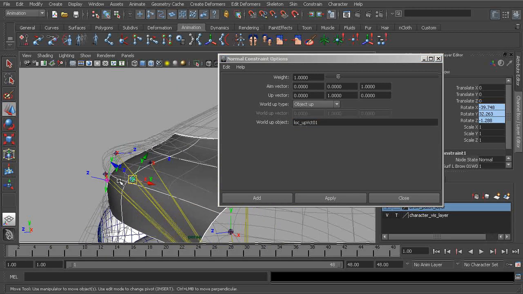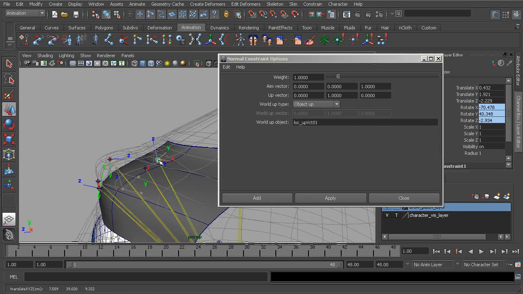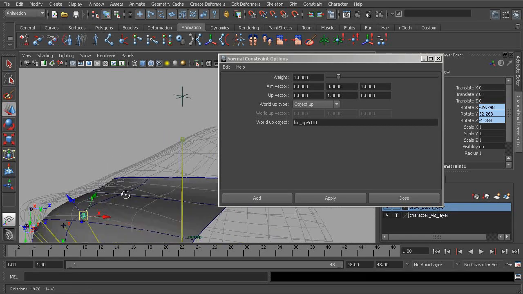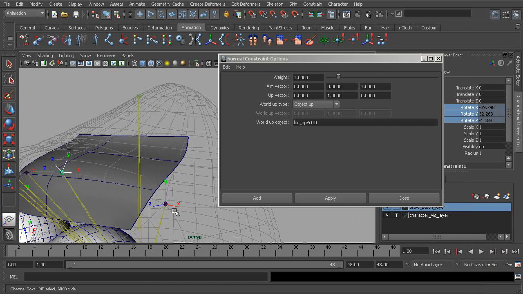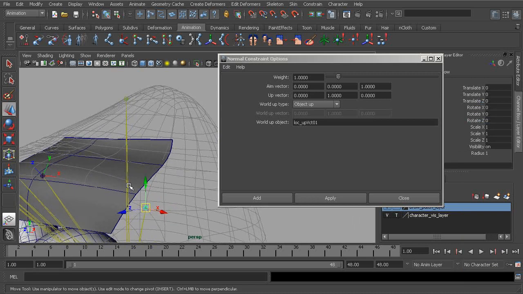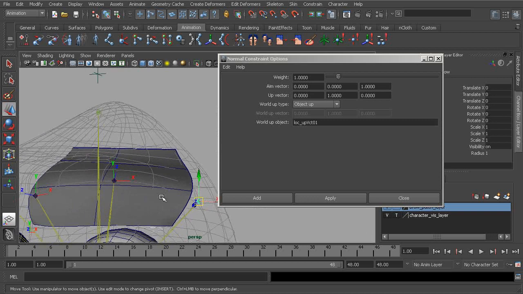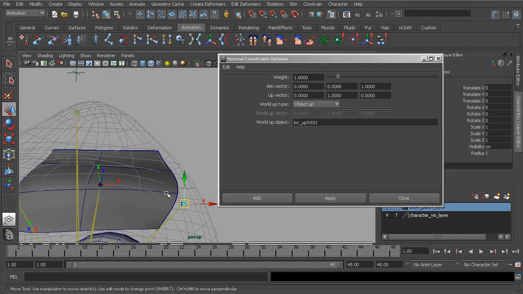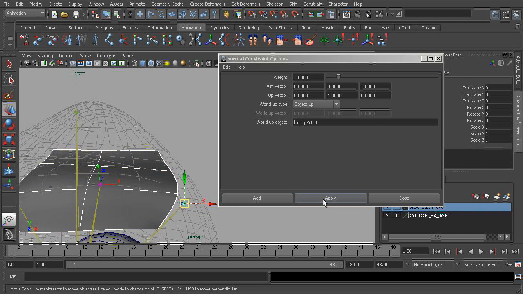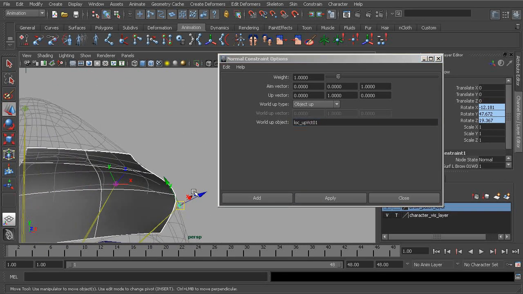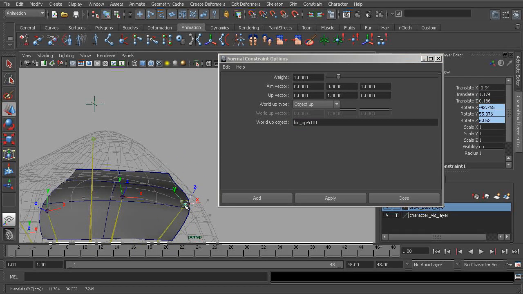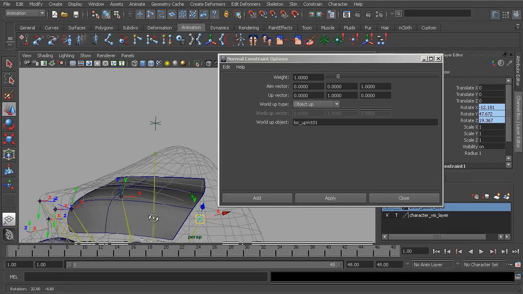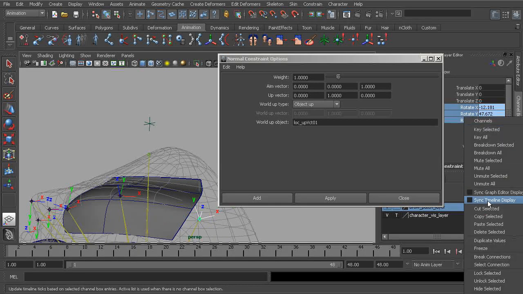And then at this point, we'll want to test this out, so we can grab our joint and start to move that along the surface. It's exactly what we want. Really exciting stuff. All right, so at this point, we'll lock down the rotate channels here. We'll need to do this one more time for our last joint that will influence this brow. All right, so again, we grab our surface, grab the joint, apply the constraint. Great. All right, we can now test things out, just make sure everything's working properly. Okay, at this point, we'll go in and lock down rotation.